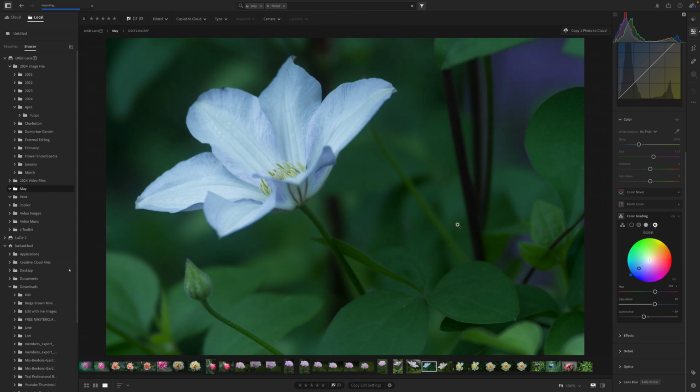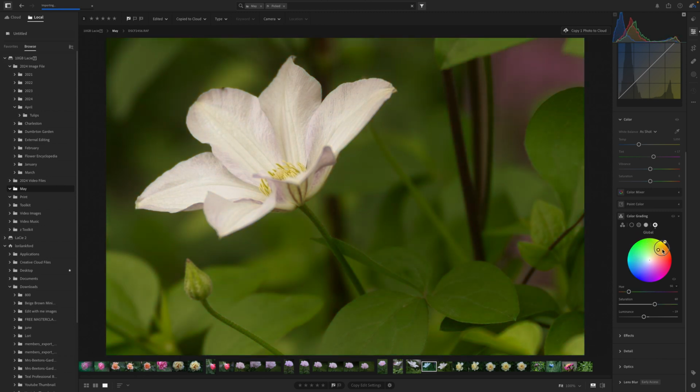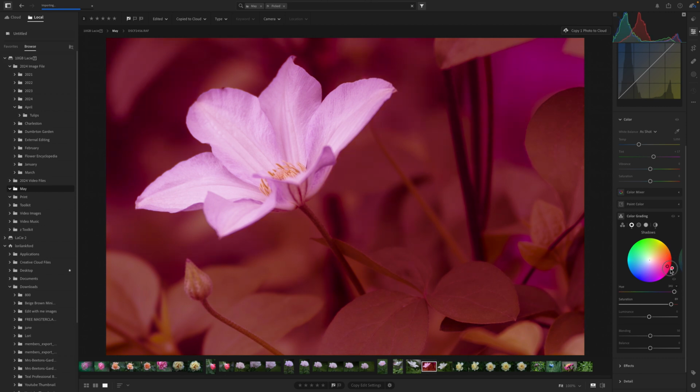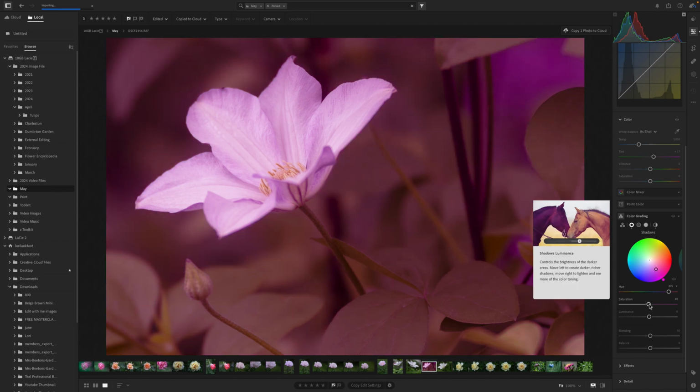Now remember, color grading is making a global adjustment to your image. So it is not selective, it is going on the entire image. The only way to do it selectively would be to use your shadows or your highlights. So we could come in with our shadows, and if we want to just impact our shadows with some of that kind of magenta tone, we could do that. So now, slide that down, maybe give it a little brightness. And that may be a little weird in those shadows, but you can see as we change the color, look how we've drastically changed the emphasis.